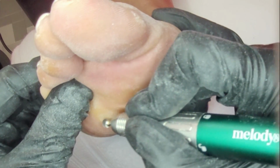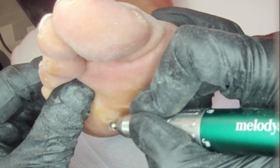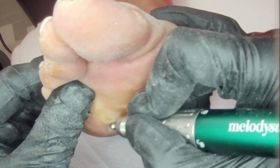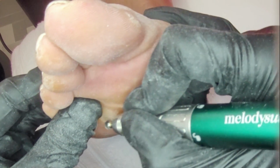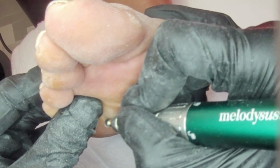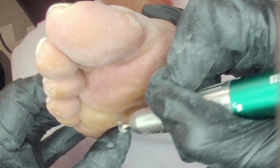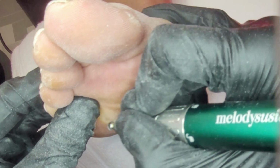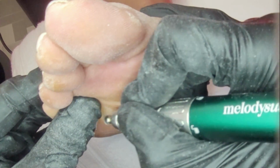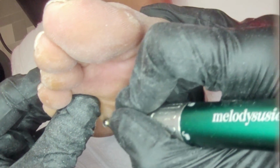So now that I've cleared away most of the harder skin, I'm going in with my spherical burr. People call it a corn bit. It's a larger bit, it's carbide, it's got some big teeth on it. And I'm just going in and I'm feeling for the hard part of the center of that callus where the corn is sort of growing into the skin.